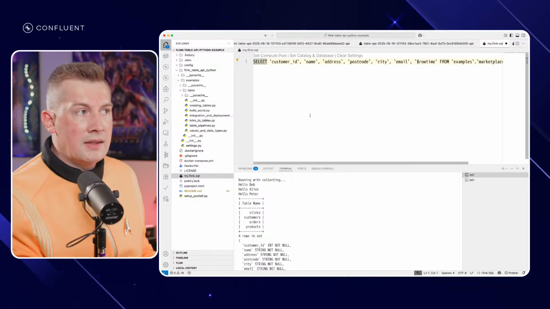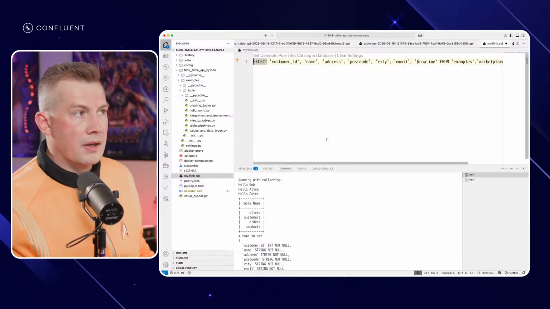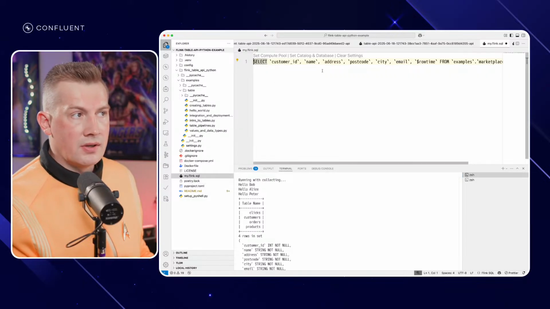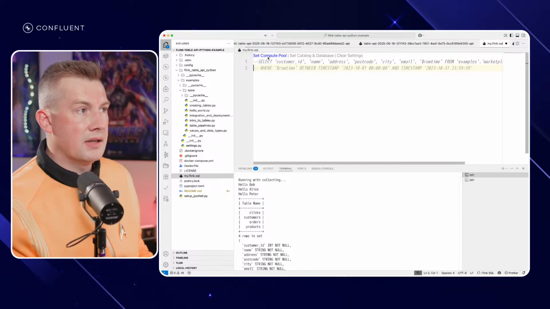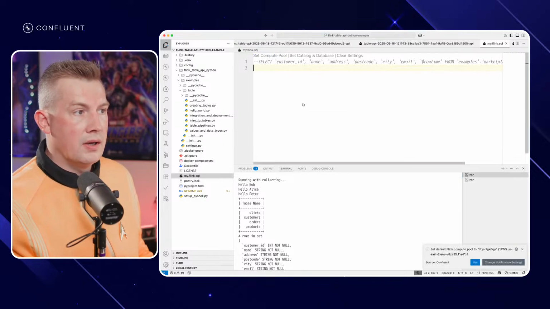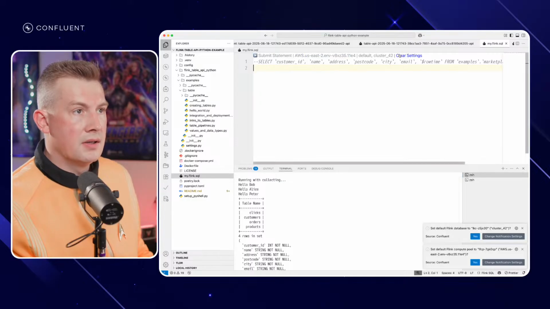So inside, every time you create a new file, that extension has a flink.sql. Visual Studio Code will recognize this and allows you to do interesting things. So first of all, let's select the compute pool so it will know where to retrieve metadata, say the catalog. It's my cluster.